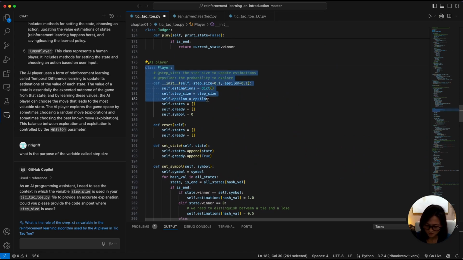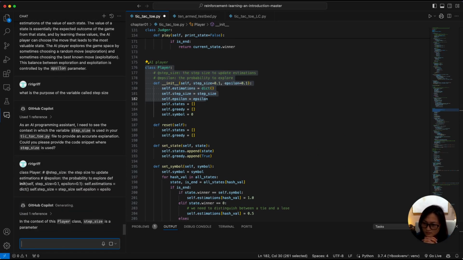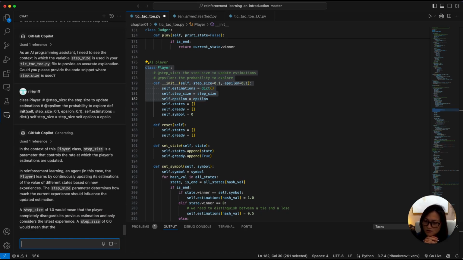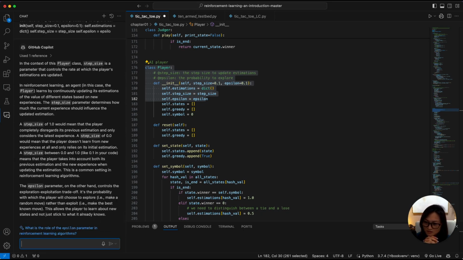So let's just copy and paste this. In the context of this player class, step size is a parameter that controls the rate at which the player's estimations are updated. Really good. So there we go. Super useful.